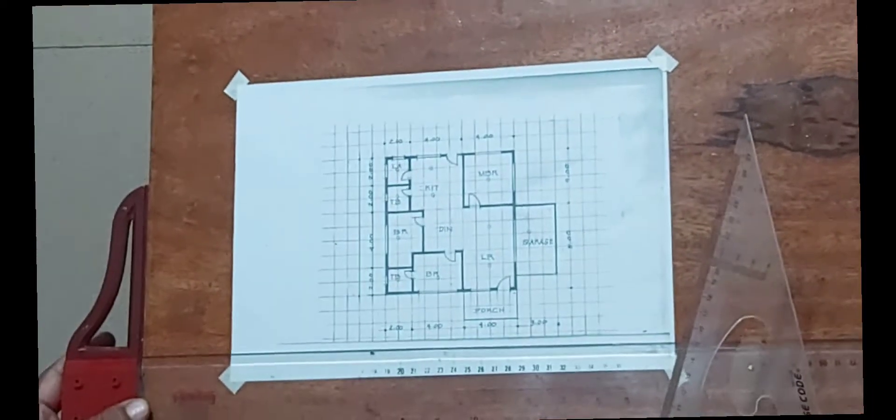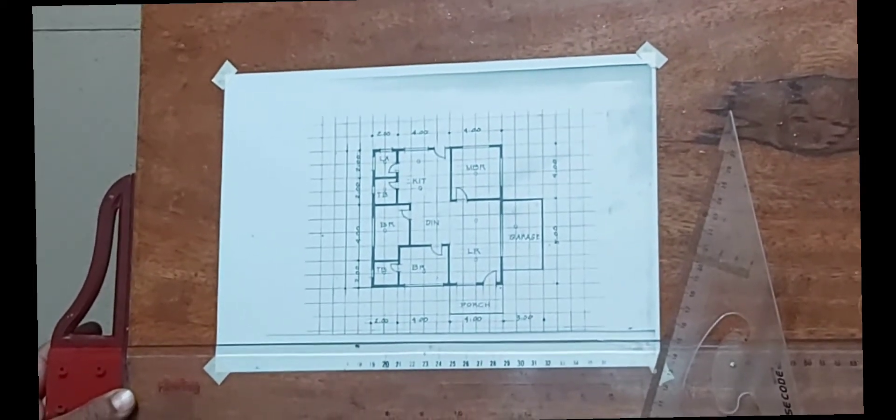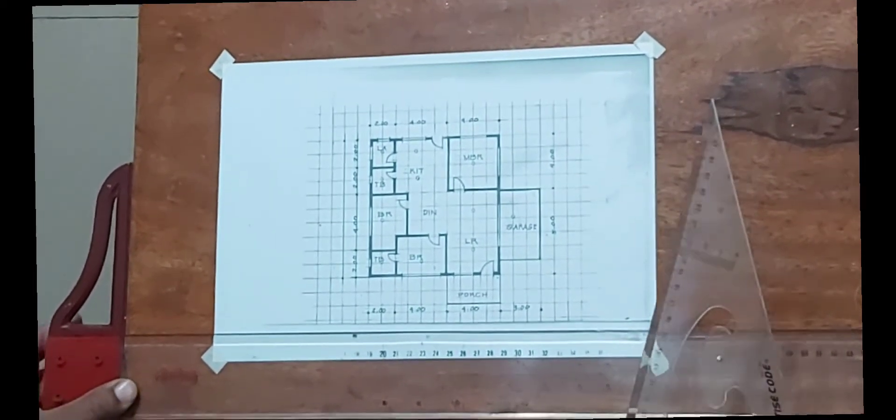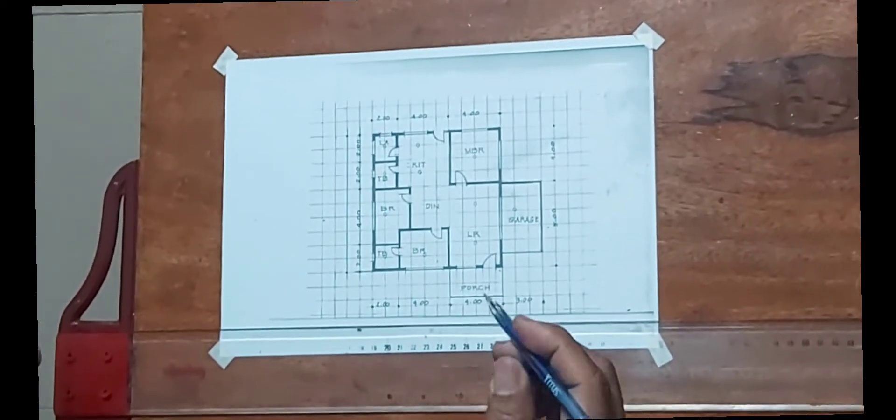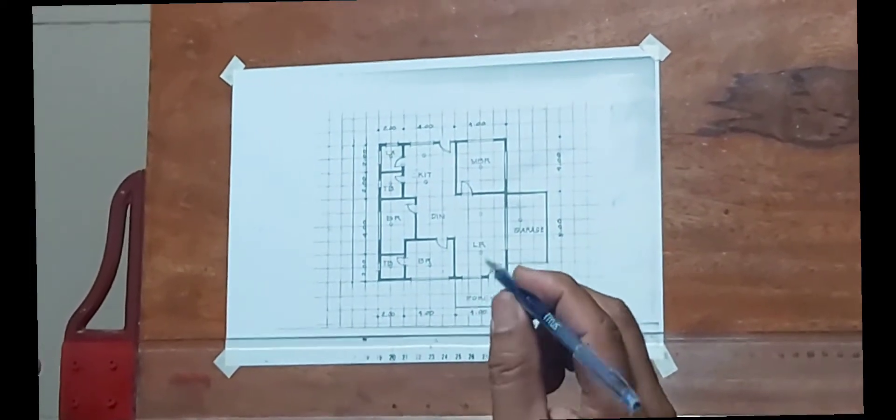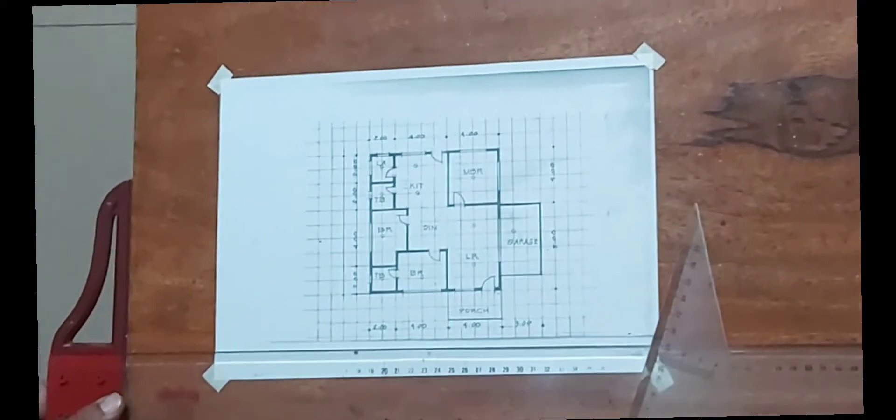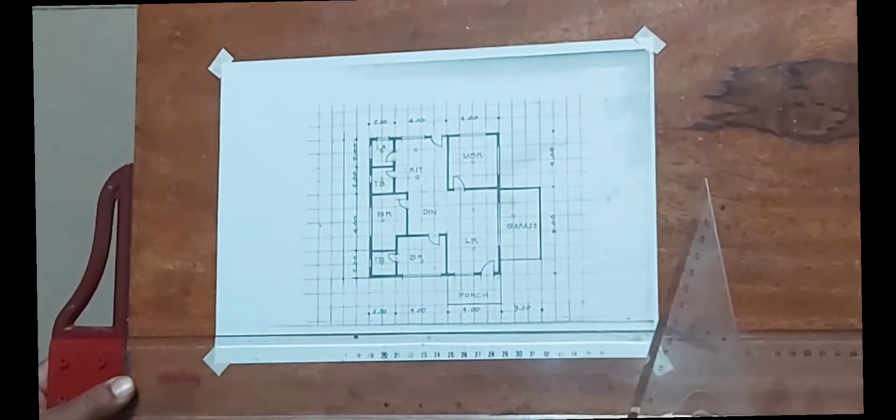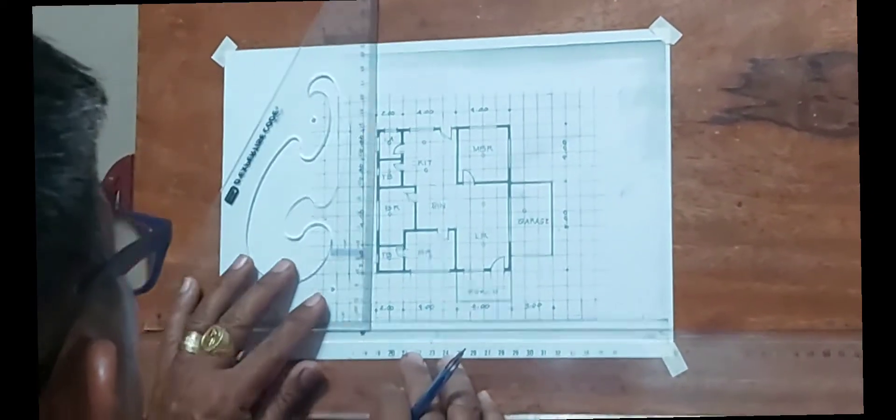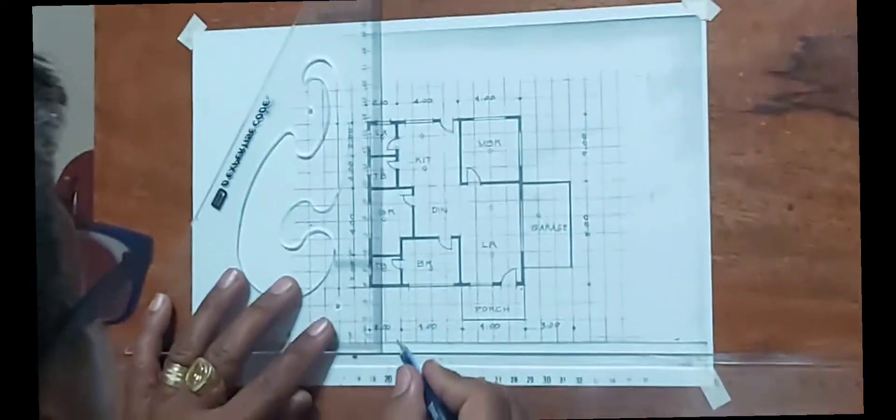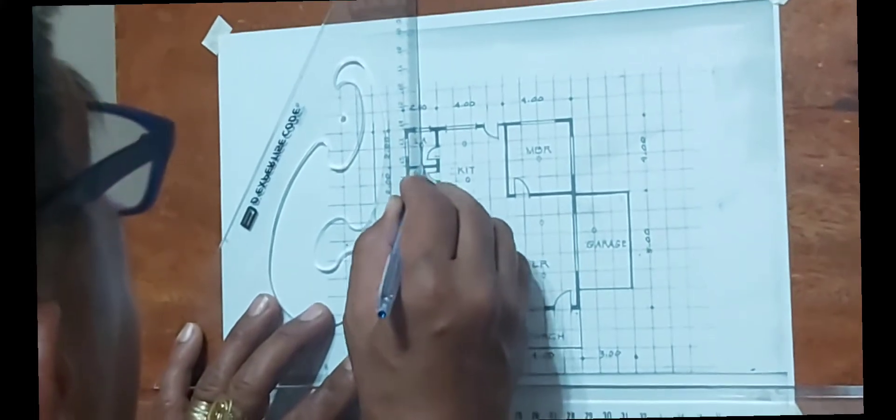Then next, we're going to draw the pipelines. So in doing that, we just have to darken the lines interconnecting the sprinklers by using a colored pen, or you can use your ball pen with the color just like the blue or red, so that it can easily determine the pipelines in your plan. So I'm going to trace all of those lines by using this pen.